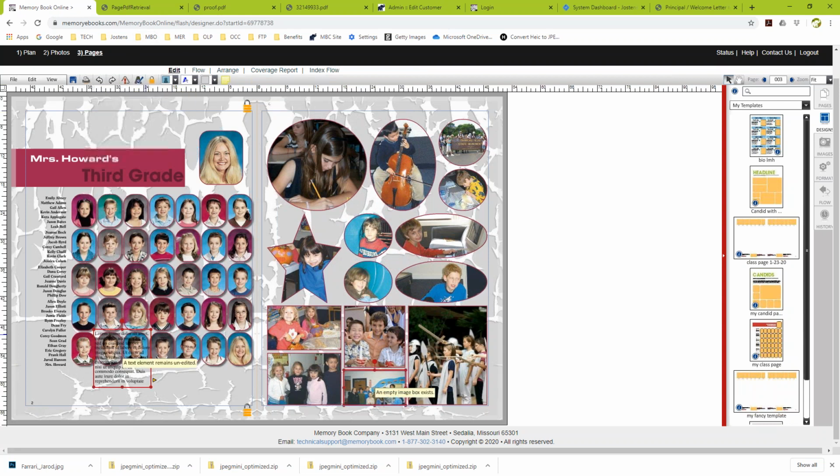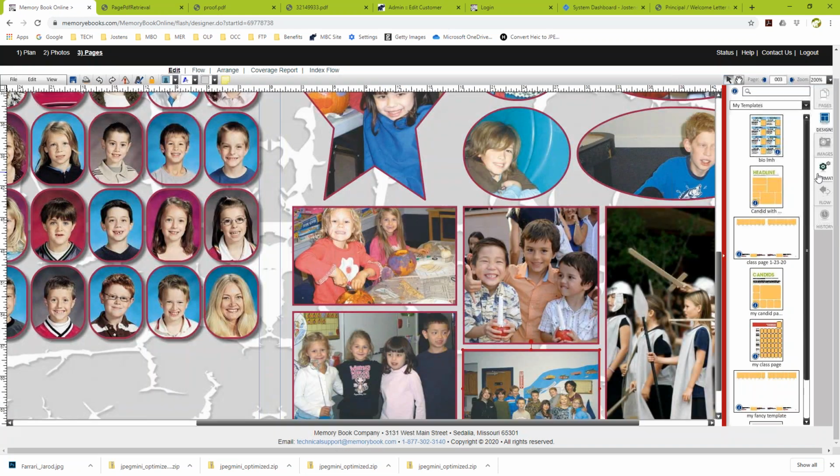I'm going to click on this. It's going to highlight any incomplete text, and it's also going to highlight a text box. So right now it's showing that the photo box that was empty is right here, but I see I have a photo in front of it. So I'm going to remove that box. Now I'm going to hit the highlight incomplete elements button again. Let me zoom in here.